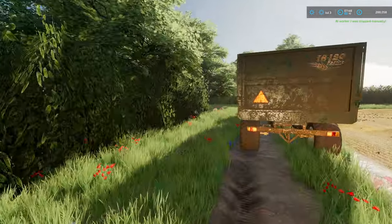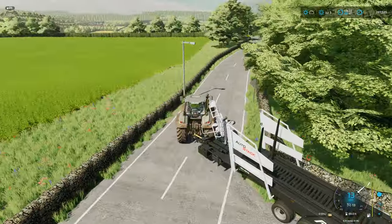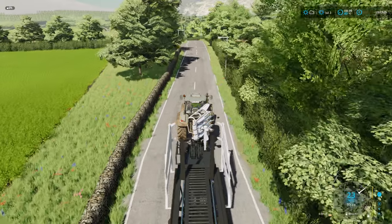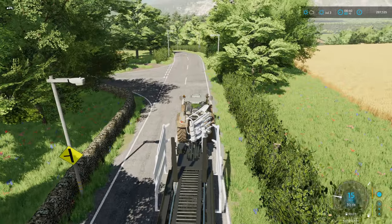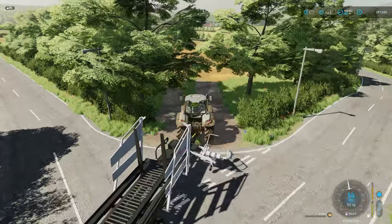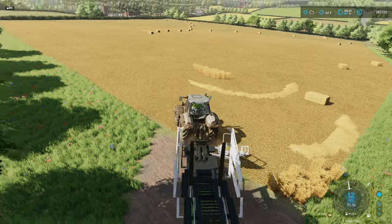And then we're going to head over to the Deutz, because the Deutz has a job to do as well. Changed my mind, and actually we've got a Lamborghini job. Because if we do this with a Lambo, we can then get the Massey out on a field. And then we can probably jump in the Deutz, maybe at the end. And I can do that baling and that clearing off screen.